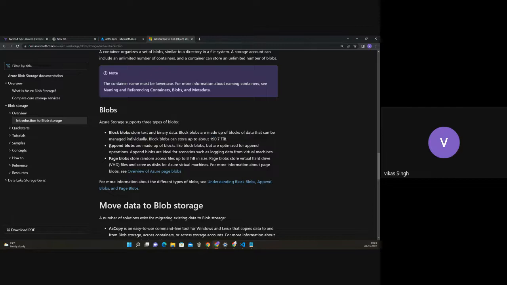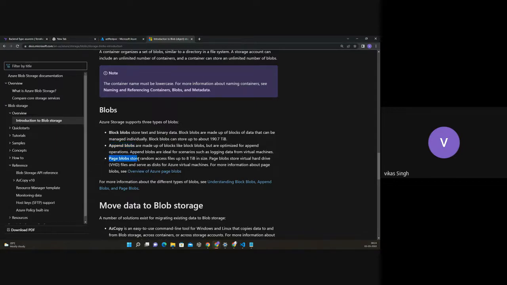Then there is append blob. Append blob is made of blocks only, but optimized for append. When you say append, you can use an append blob for logging, whether application logging or operating system logging. It will be appended every time a new log is created.